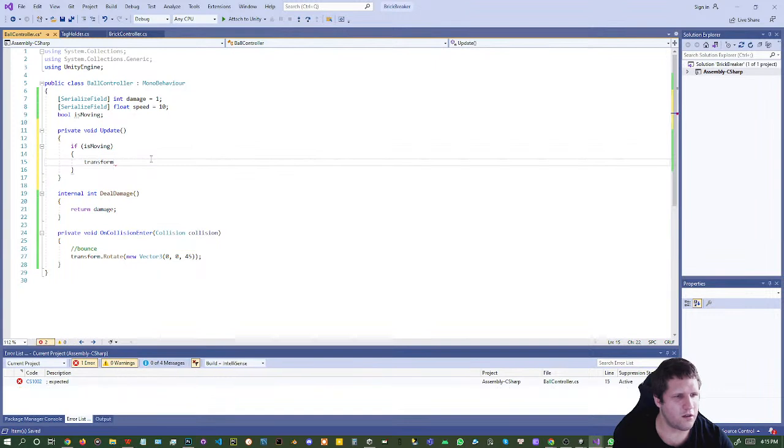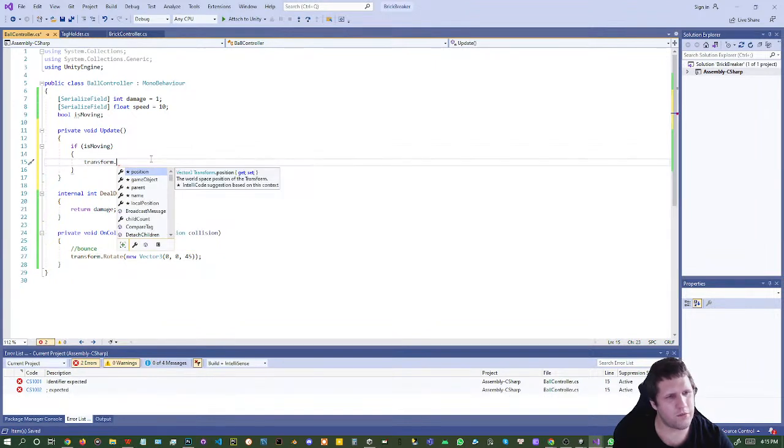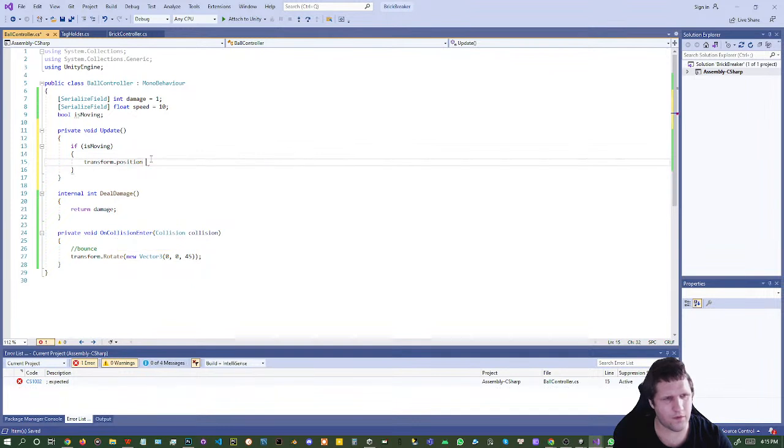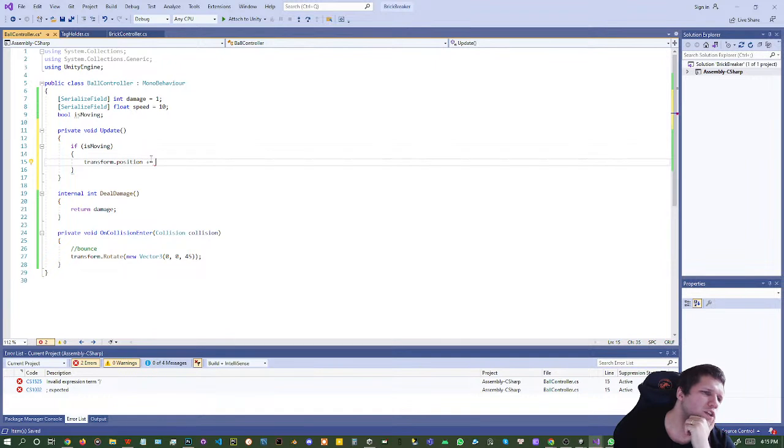We will say transform dot position plus equals. Okay, so this would cause a bit of an issue because we are dealing with a 3D object. We don't want it to move on the Z axis, I believe. We just want it to move on the Y and X. But we also have it rotating.